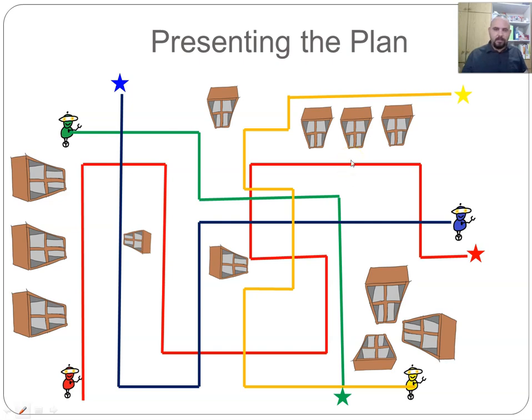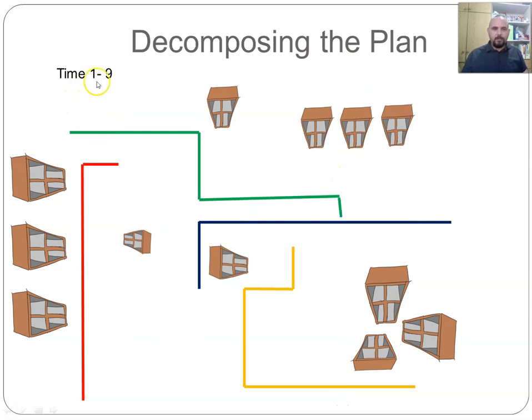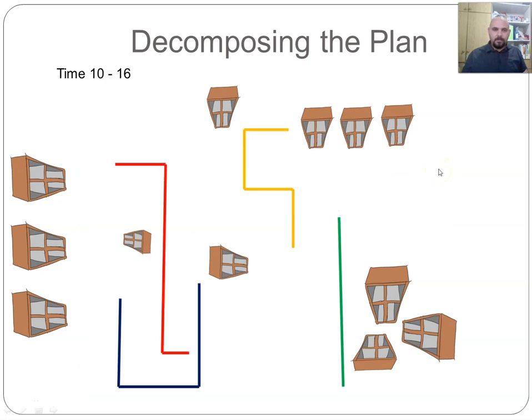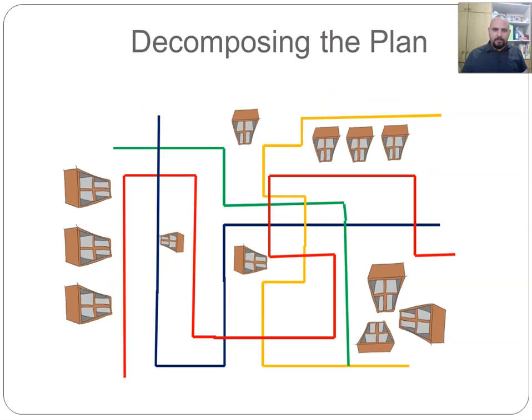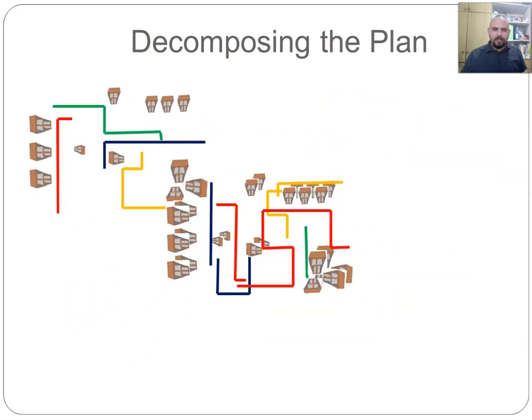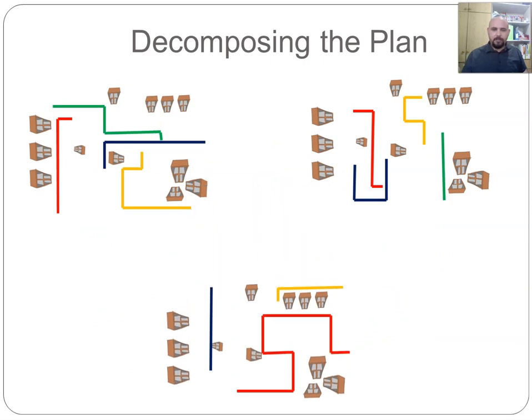For example, in this plan, if we take the first 9 time units and just present them, so at times 1 to 9, the red agent only followed this path, the green agent only followed this prefix of a path, and so on. It's very easy to see that the paths are vertex disjoint. If we take the second time segment, again the paths themselves are disjoint, and a third time segment that completes the plan is also vertex disjoint. What we do now is take the entire plan and decompose it into these 3 frames, the first time segment, second time segment, and third time segment, and present these 3 images to the human controller.